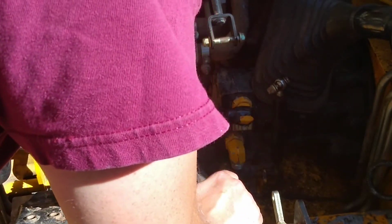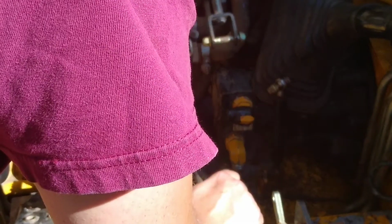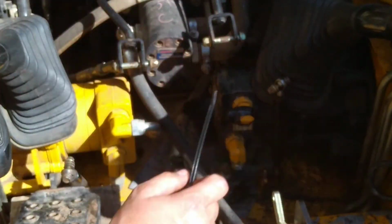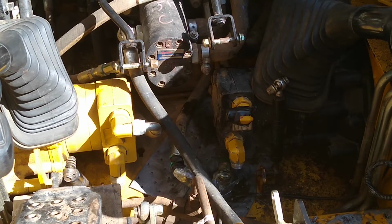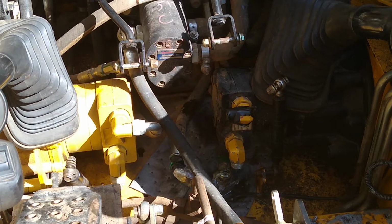Unfortunately, the cap and plug kit that I have in stock will not fit this. This is a flat face O-ring style. So I'm going to, rather than try to track down the plug kit for this flat face system, I'm just going to cover the hoses with plastic, and we'll tape off the drive motor ports. So when we're jockeying around, we're not getting dirt into the system. Not the most ideal way, but this is what we're going to do for right now.